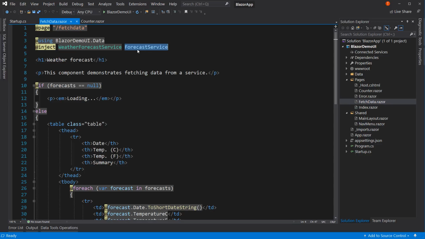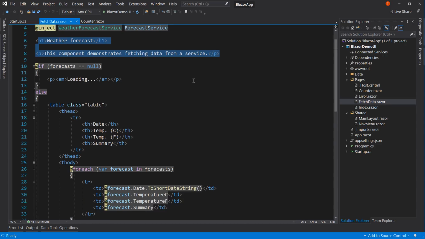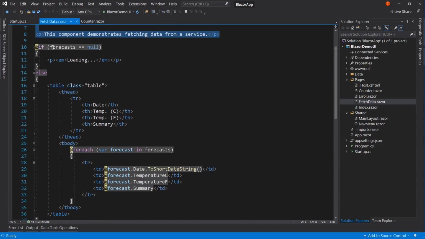So the variable name is ForecastService. Now, I'm not a huge fan of ForecastService because it is Pascal case and it doesn't have the underscore. Not a huge fan of that. I would prefer to see us use a similar naming convention to C#, and we'll do that when we do it. Okay, so now we have just some basic HTML to set up, and then we have an if statement.